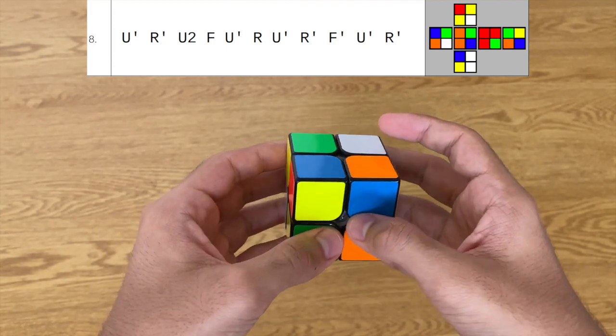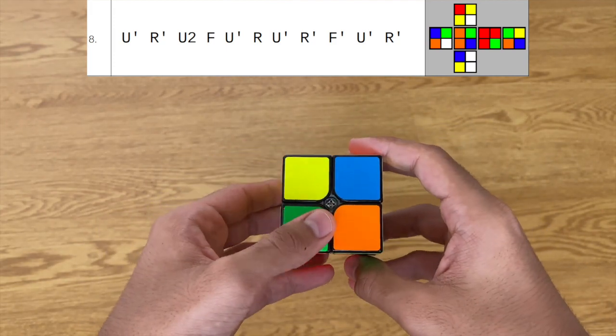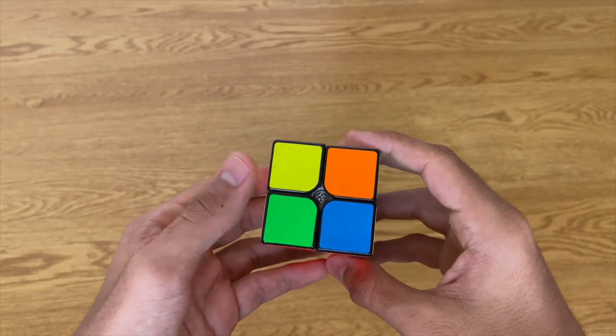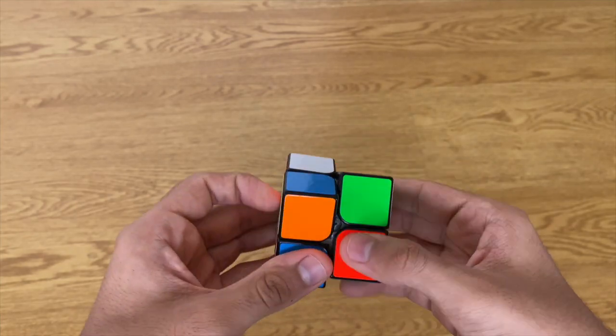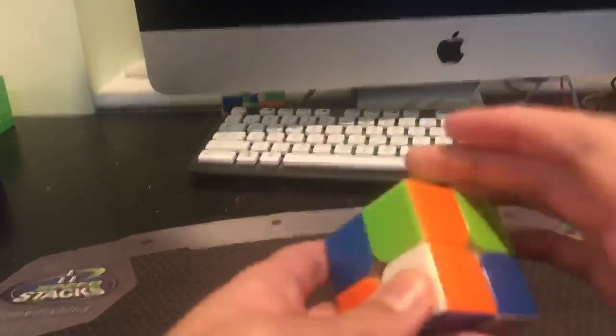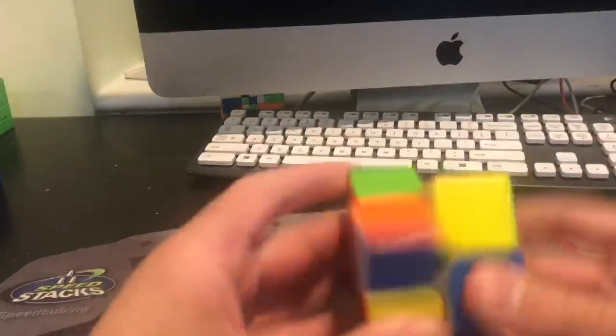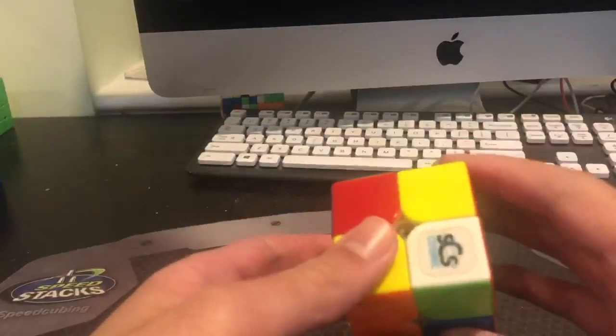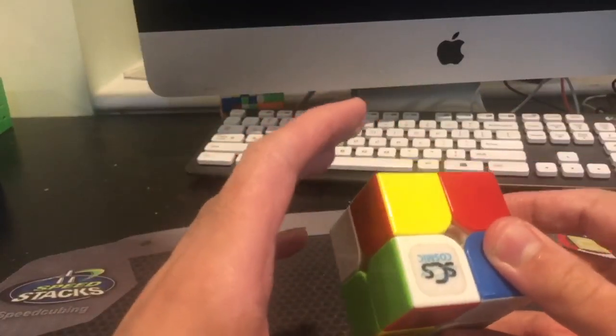So on this scramble, I would most likely do the obvious red face with R, U prime, R prime, and then be left with this pretty nice EG2 case. For the 8th scramble, I see that on white you can do 4 moves into this EG1 case. I also notice on orange you can do 3 moves and then get this pretty nice EG1 case.